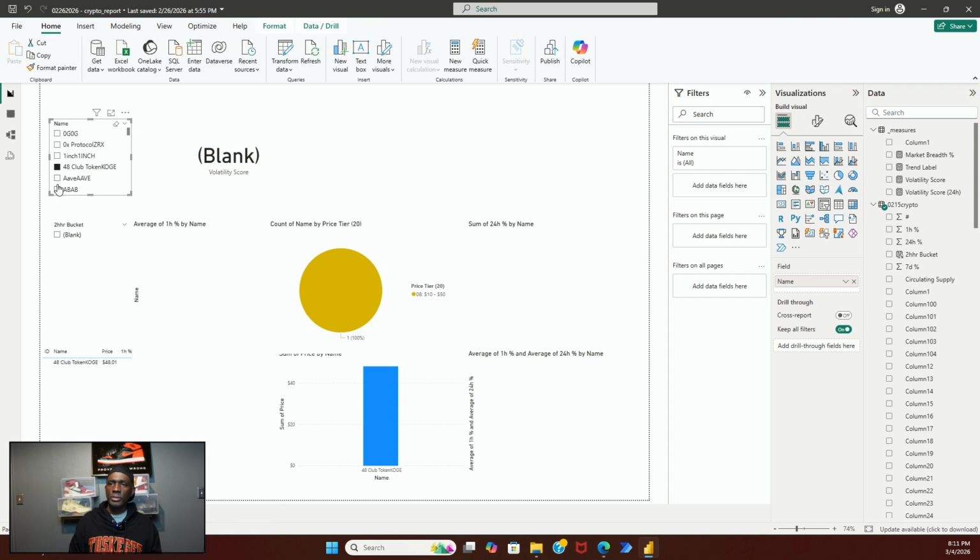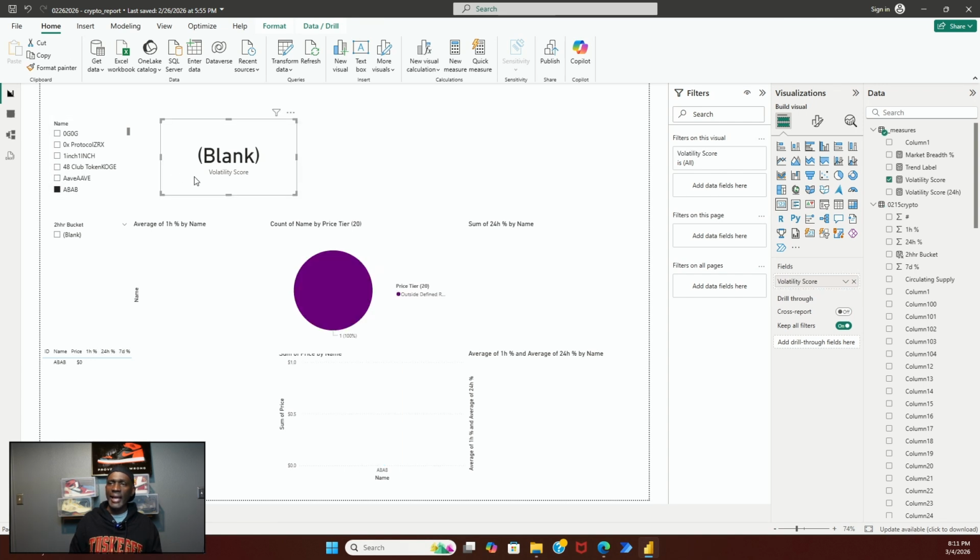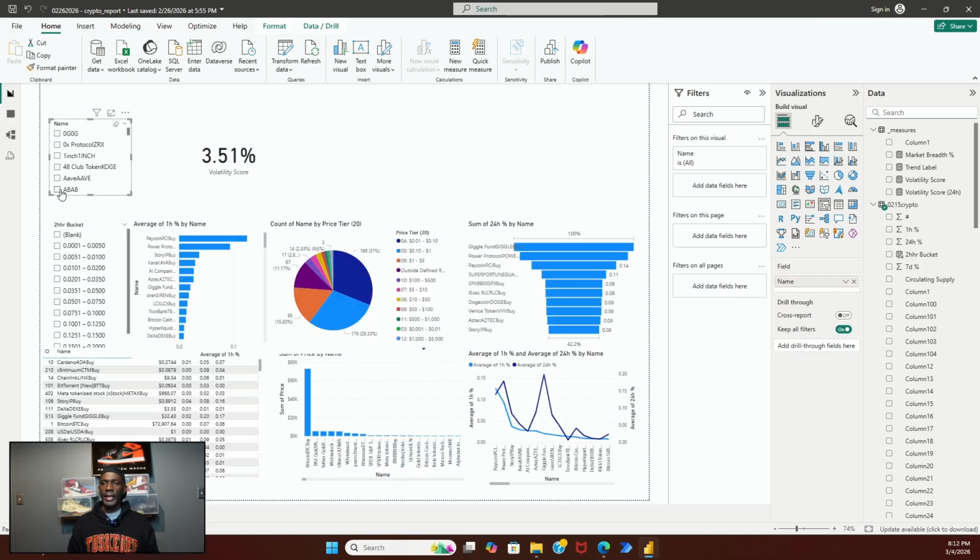Right now we've got the average volatility score, so it's not showing us the actual score for this particular crypto. But we will remove this blank as we build out our Power BI report, and we'll see what the actual volatility score is for each one of the crypto.